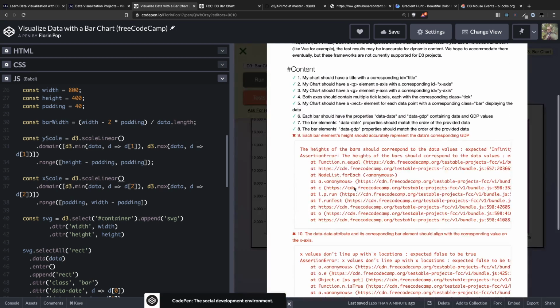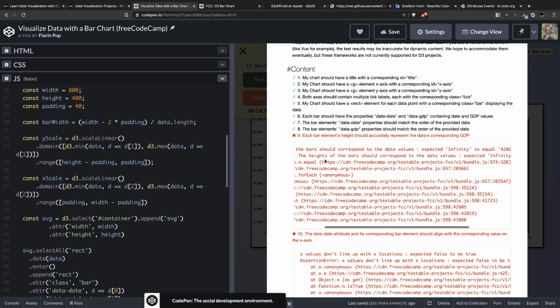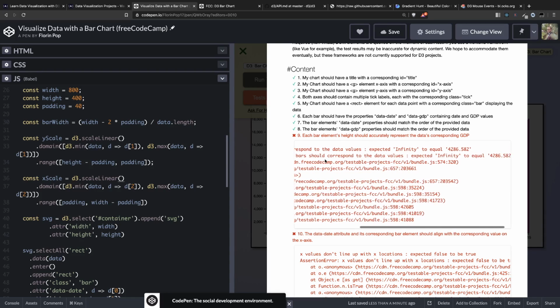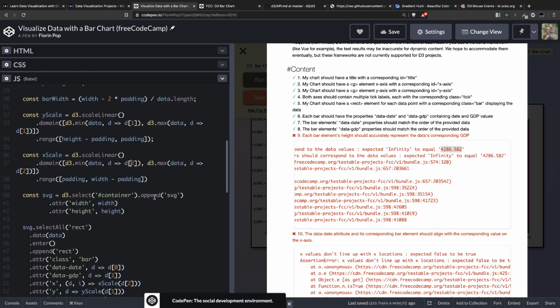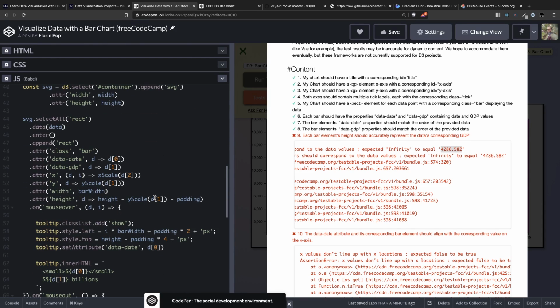So the other one. The heights of the bar should correspond to the data value. Expect infinity to equal that. Where do you get infinity? I don't see.